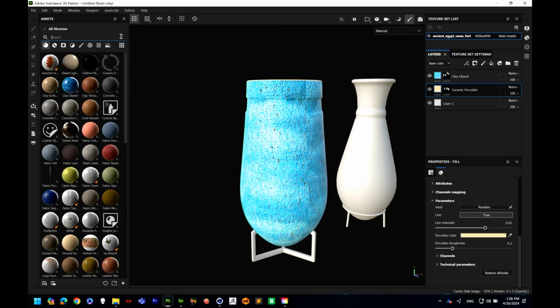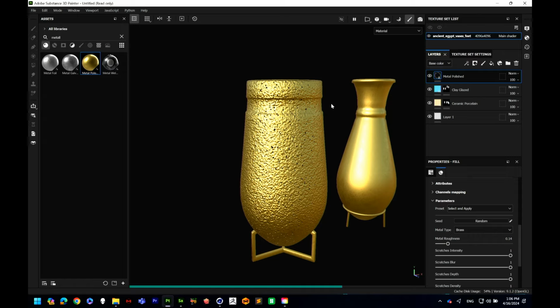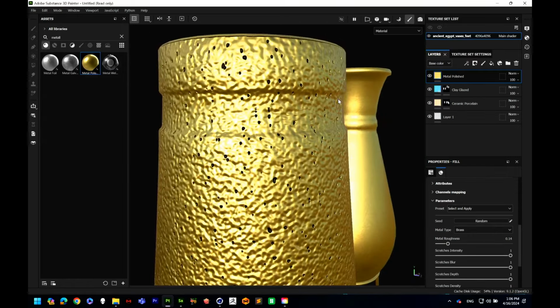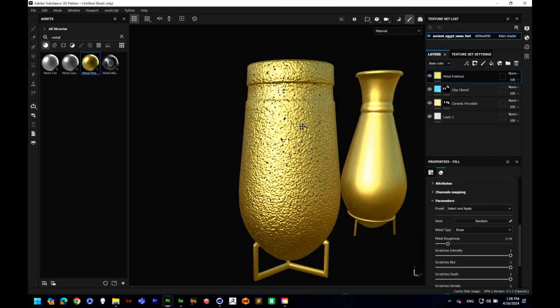So I'm going to go ahead and grab a metallic material or a gold material here and drag and drop that onto my model. So what I could do, this looks super cool, right? The other thing you might be noticing is that the materials are blending together. So we have this clay glaze effect on the outside and this gold interacting with the height and the normal information to get this unique effect. That's really cool, but maybe that's not quite what I want. Maybe I want these to be a little bit more distinct and interchangeable.